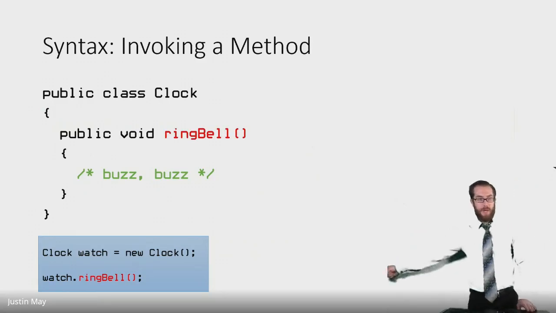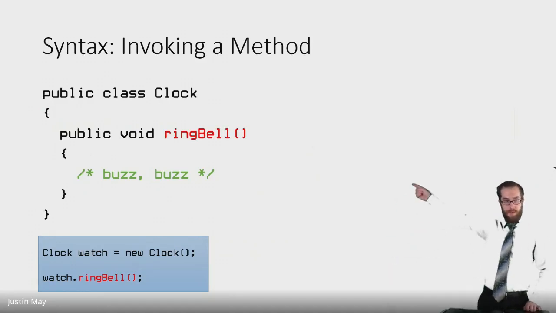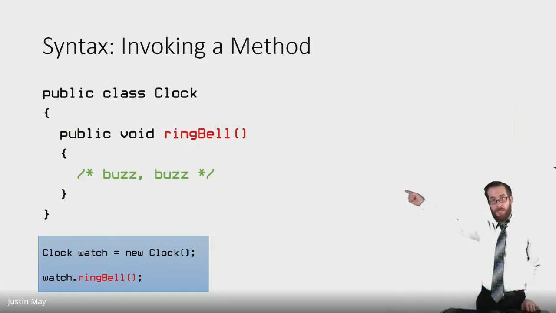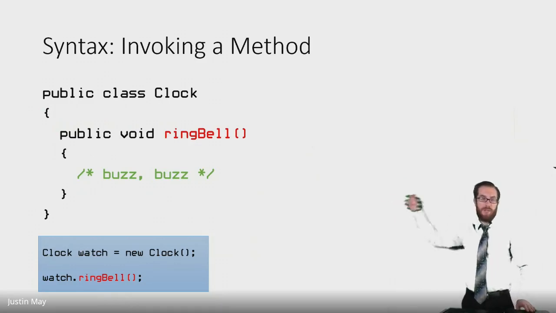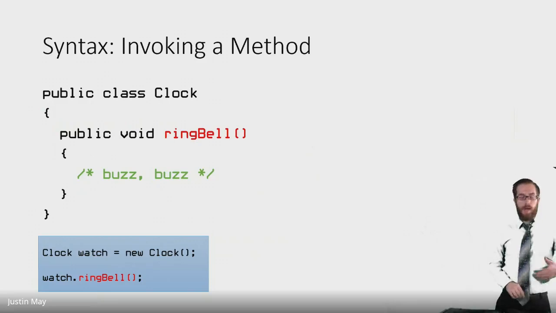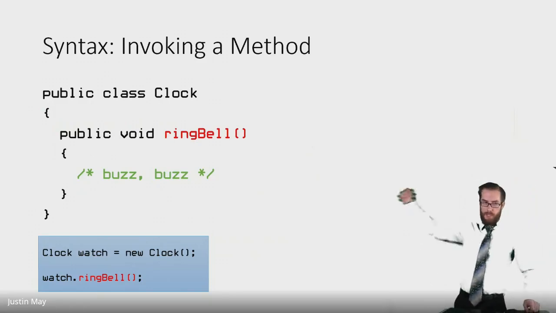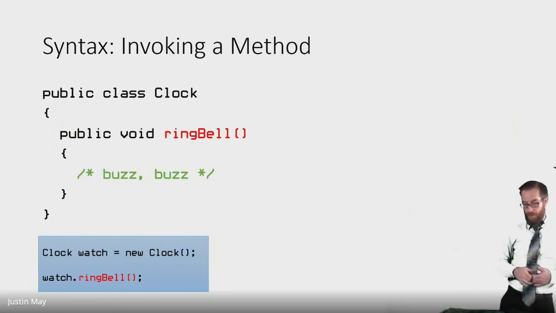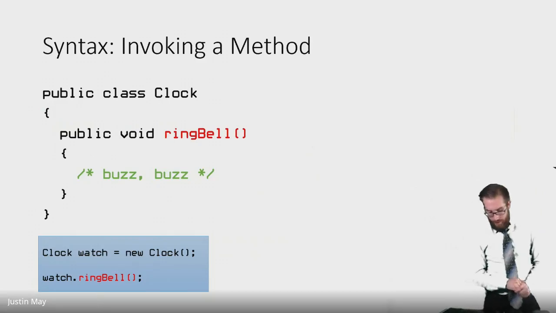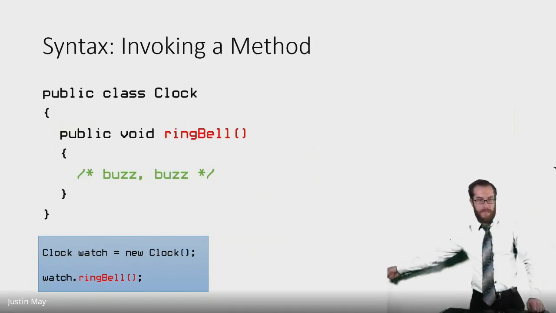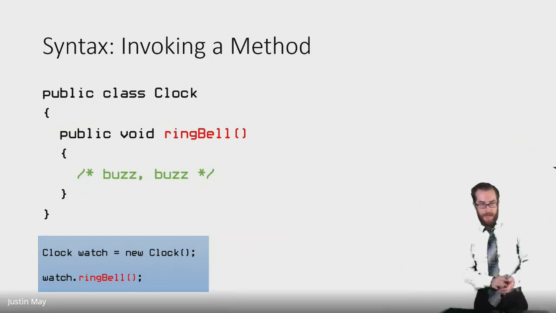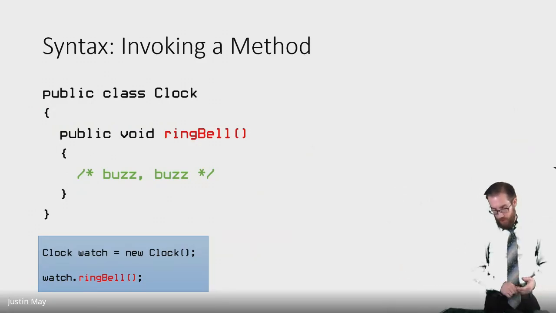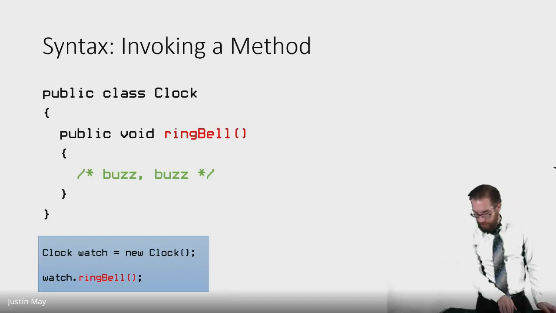So you match up the name of the method, you find the method declaration in your class file, and then whatever code is in the body of that method will execute. In this example, there's no code here. I just put a comment, but you would write some code that would actually run when you invoke the method. So it's just whatever the name of the method is and those parentheses that match. That's how we know that's a method name. And you use dot notation to do that.